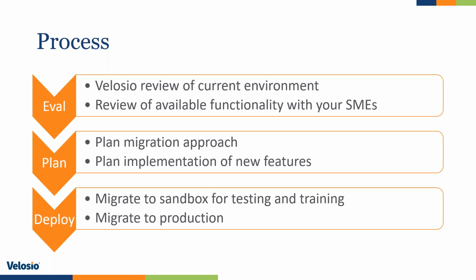And so once we've done the evaluation of those two areas, then we plan, right? We decide, okay, of everything that we know now, what configurations do we want to bring online? What data do we want to bring online? And we plan out that approach and we figure out, all right, what's the best tool to use to make this move?